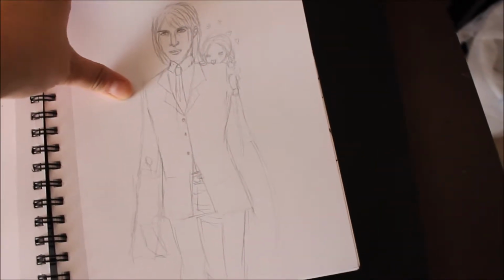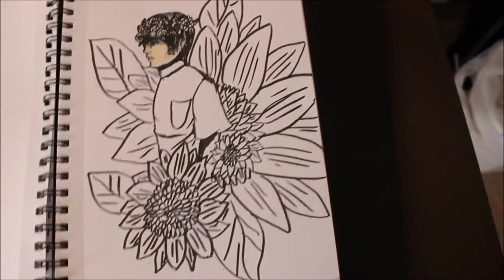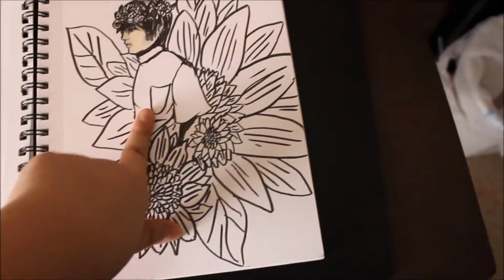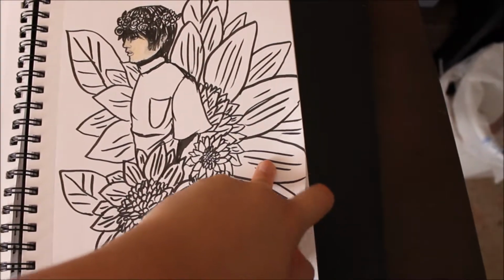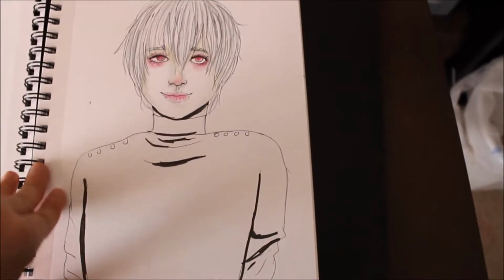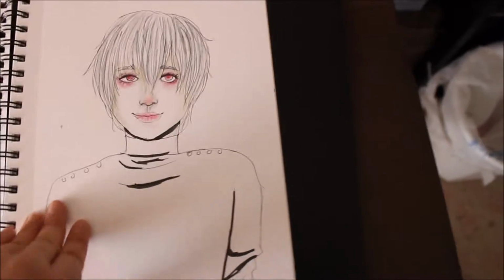Then a little bit more of a drawing. I was experimenting with Prismacolors, because I recently got them. I'm mostly drawing with Copics, but I was mainly experimenting on the colors. So there's nothing much here. Anyway, next up, a slightly bigger one. All you see is absolutely nothing.